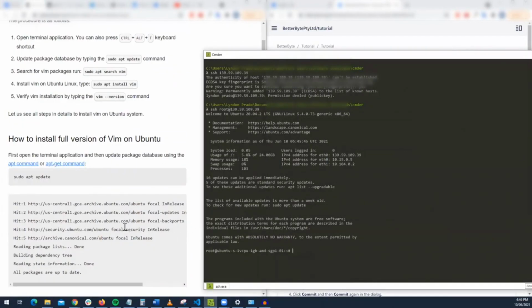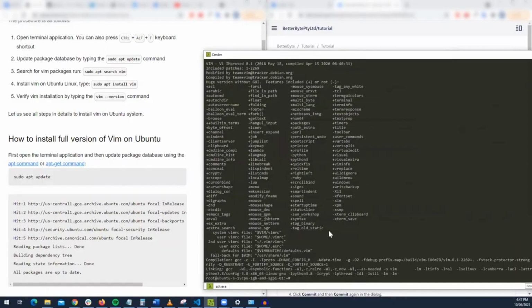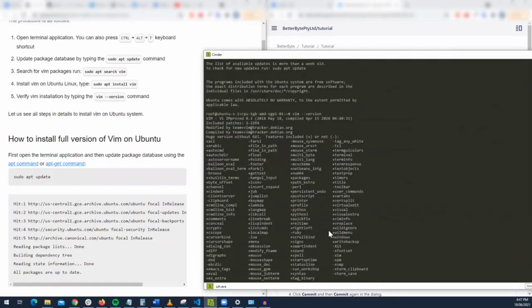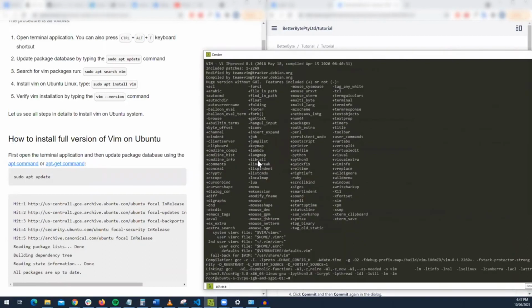So what we can do is see if Vim exists on the server. It looks like it does exist.